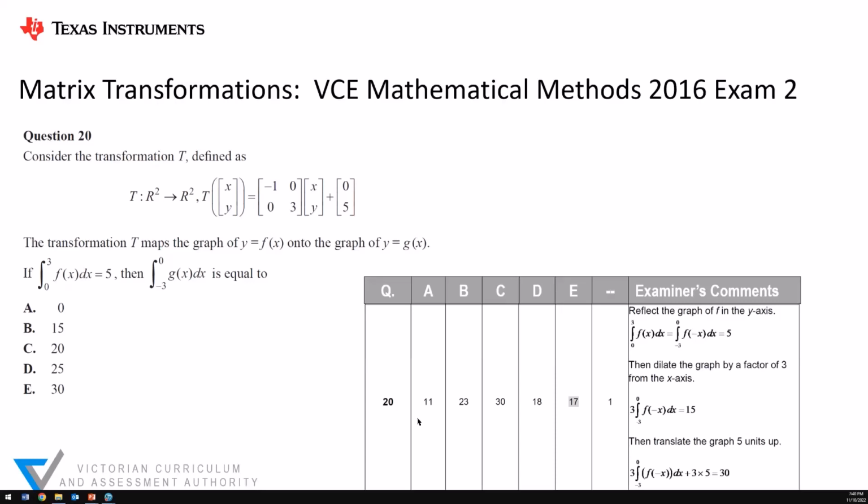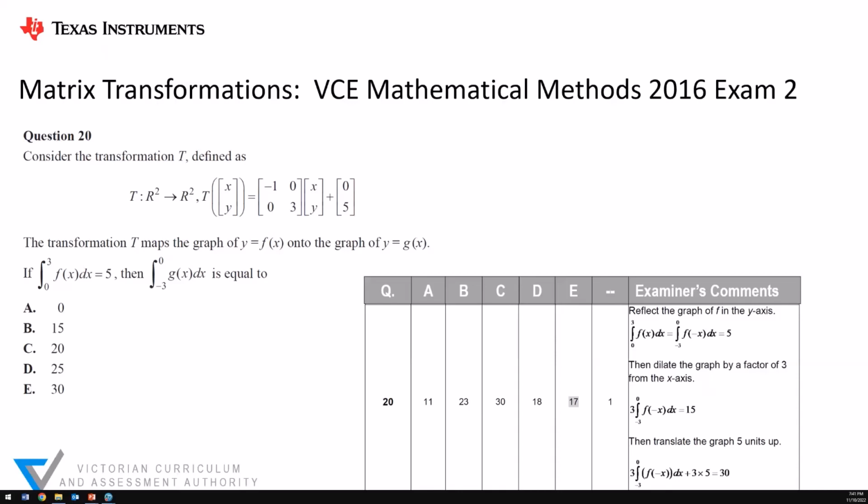We should probably do some statistics and check to see whether or not that's an outlier at 17. Certainly the 30 is, I would have thought, given the number of students that would have been responding to the question. So look, the past exams are good spaces to look for these questions. However, I think it's clear that we need to give the students a better understanding of the concept, because if you look at the algebra, it's not that complicated in most questions, and most of it's numerical. So our students should be going better.